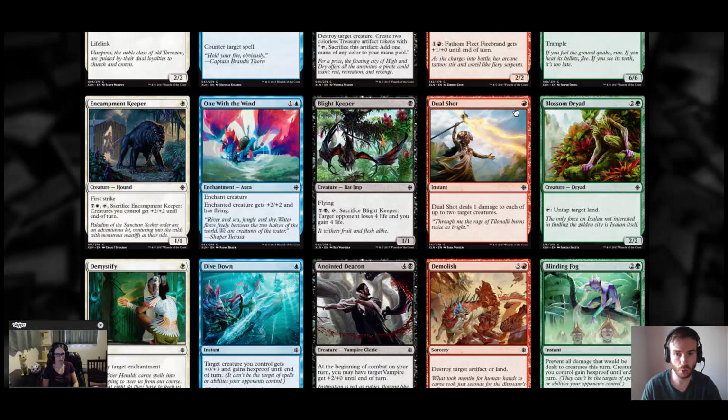Next we have Dual Shot. 1 red, instant common, deals 1 damage to each of up to 2 target creatures. So how often are you playing Blazing Volley, Jamie? That's a sideboard card for me because it's a sorcery. Okay, so does the fact that this is an instant make it better than Blazing Volley? Yes. Even though Blazing Volley deals 1 damage to all of your opponent's creatures? Yeah. I think so too.